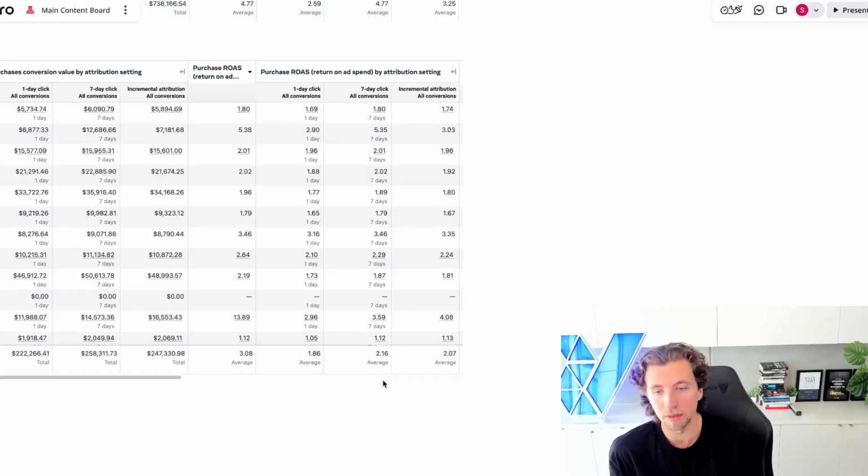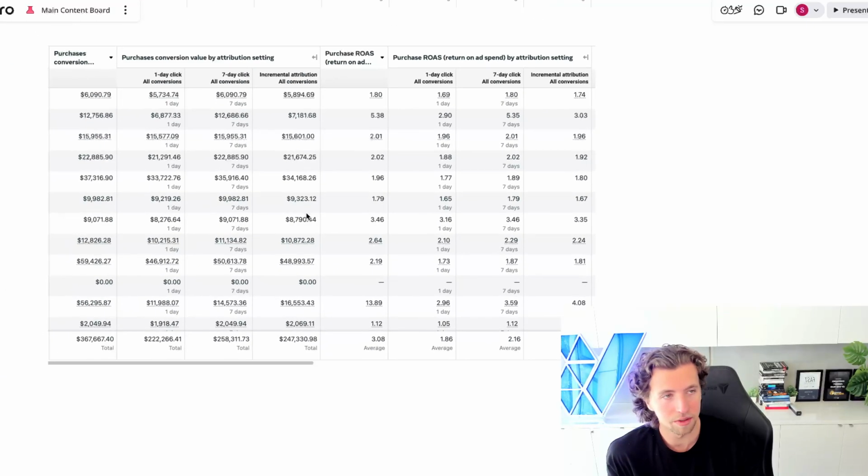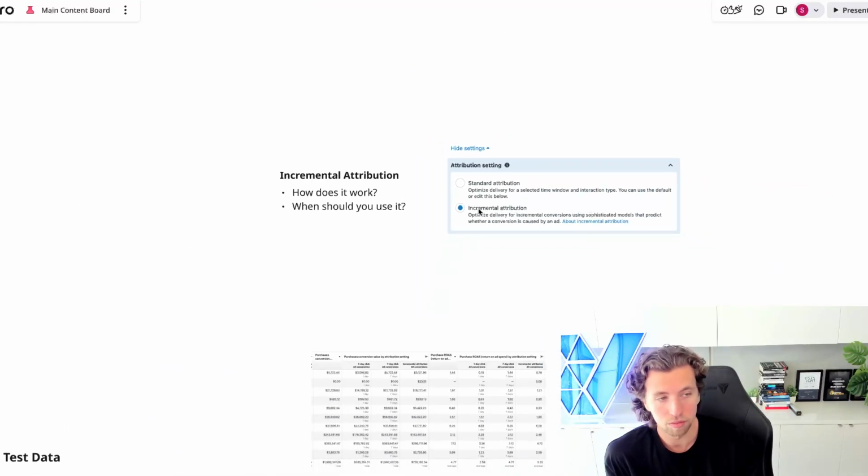If you look at 7-day click in platform, you look at acquisition MER over time, acquisition MER is always higher than 7-day click, despite there being no other primary driver of revenue within this particular business. And so we actually think 7-day click under attributes slightly here. So it's interesting to see that incremental attribution is going even further down under 7-day click, which means that ultimately I still think that you need to be referencing out to store level metrics. This is a great new addition.